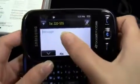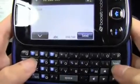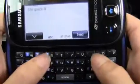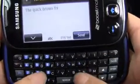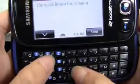There. Obviously not a full number, but gets the job done. So we'll type out, oops, the quick brown. The action on the keys seems pretty good.